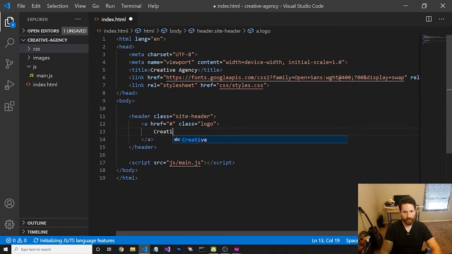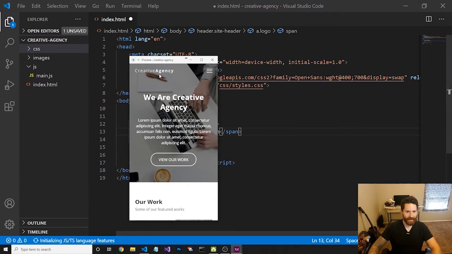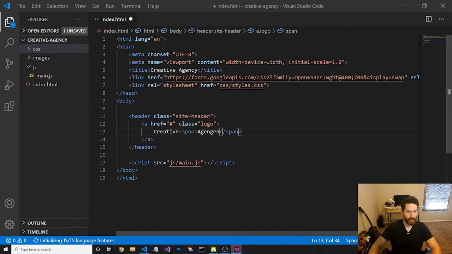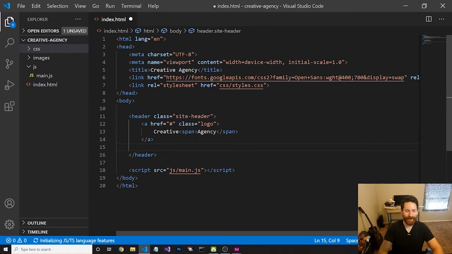Creative. And we're going to add a span in here just to grab that agency. Wait, I think I spelled that wrong over here. Look at that. Creative agency. Oh my god, I'm spelling wrong right now. Agency. There we go. Jeez, I can't spell right now. But that looks correct. I thought I spelled it wrong, but my brain is just playing tricks on me right now. I didn't see the G in there. All right, let's continue on.